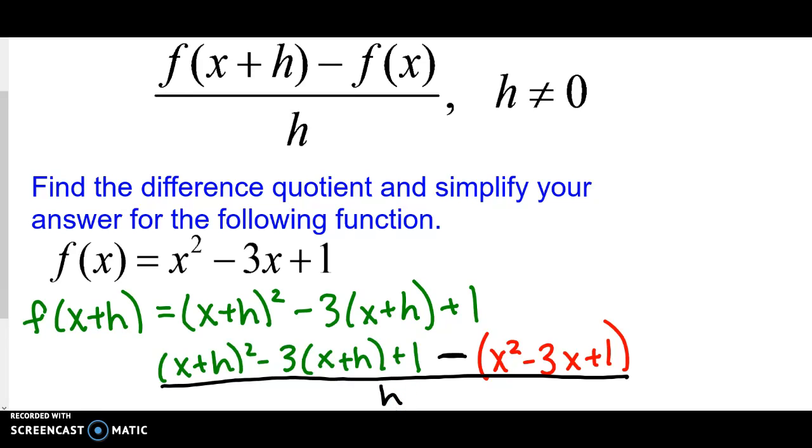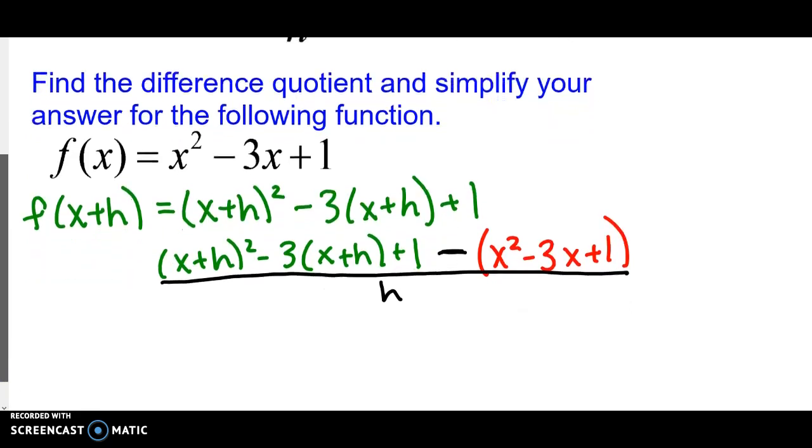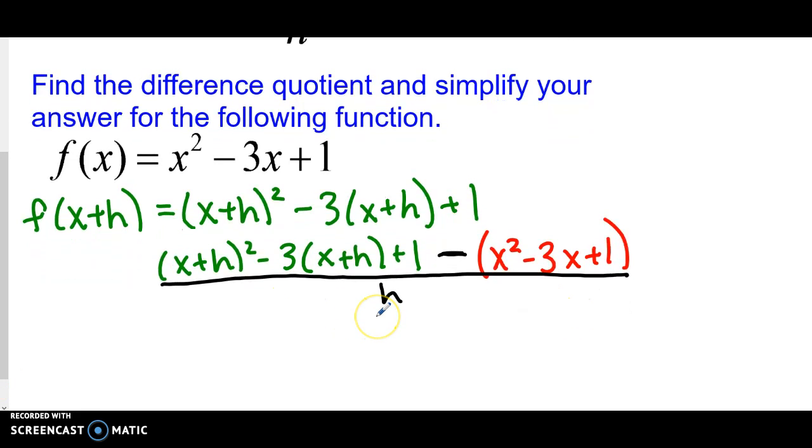Okay, so what I would like you guys to do, this is actually the fun part if you're nerdy like me, is simplify this entire thing. So you guys are going to go ahead and put me on pause. When you unpause me, you'll see my work and we'll see if you got the correct answer. Giddy up.